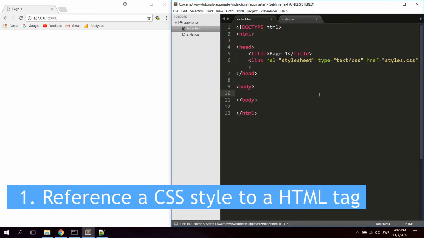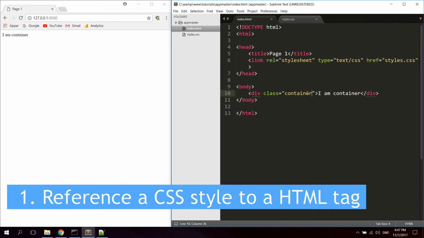As you learned in the previous HTML tutorial, we can create simple div tags like this. So go ahead and create a simple div tag like that, and then we can add some content in it. Just type IAmContainer. And as you can see now, we get the div right there with some content in it. Now what you want to do is add an attribute called class. So go ahead and type class equals, and here we're going to specify the class name that we want to assign to this div. I'm going to call this container, like that.